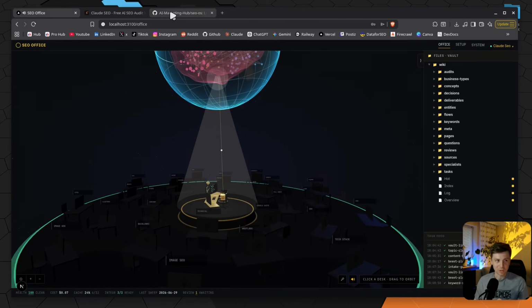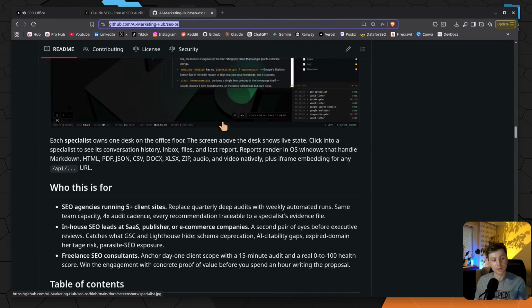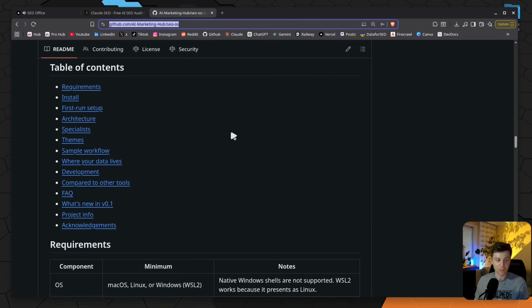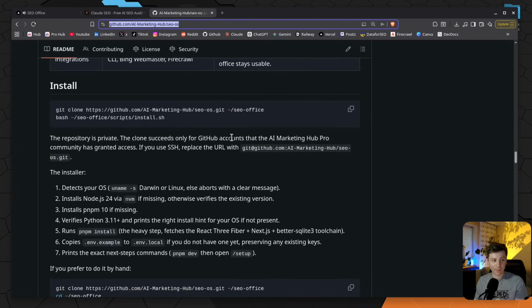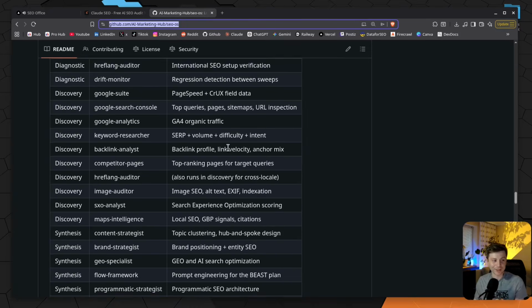How to install it is also quite simple. You can just copy this link. You can share it with your Claude agent or ChatGPT agent, Codex, whatever, and then you can just prompt it: hey, install this application for me, install it on the computer so we can give it a run. It's a shiny object, I would say, yes, maybe, perhaps, but I hope you like it.